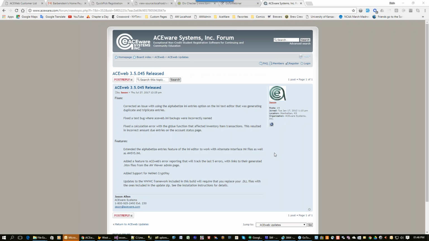Okay. Yeah, I just thought I'd mention the release that just came out. Really, the changes are not, other than the Quick Pick thing, all kind of specialized things, including Quick Pick, but a lot of these have to do with the staff utilities for viewing and editing the INI files and so forth, and finding error messages, things that will come in handy if we have to do some troubleshooting.